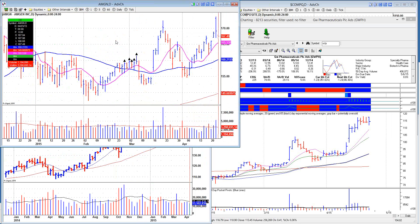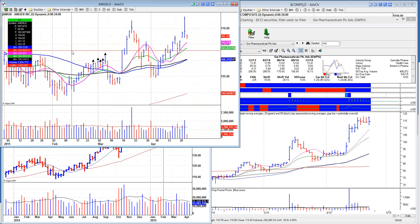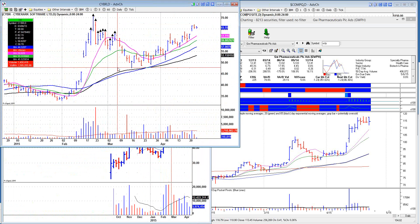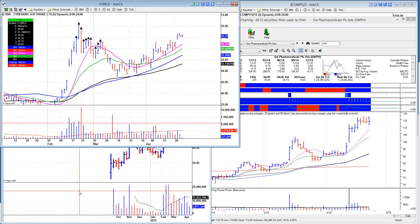Amgen came out with earnings on Tuesday and started up, but now it's come in. Let's go to some questions. Somebody says MarketSmith pattern recognition shows a $62.98 pivot point on CyberArc cup with handle. Pattern recognition is for dorks as far as I'm concerned. If you can't see a pattern, you shouldn't be trading. If you need something to tell you here's the breakout point and here's the buy point, I think you're just a moron, frankly. I just don't understand the use of it.